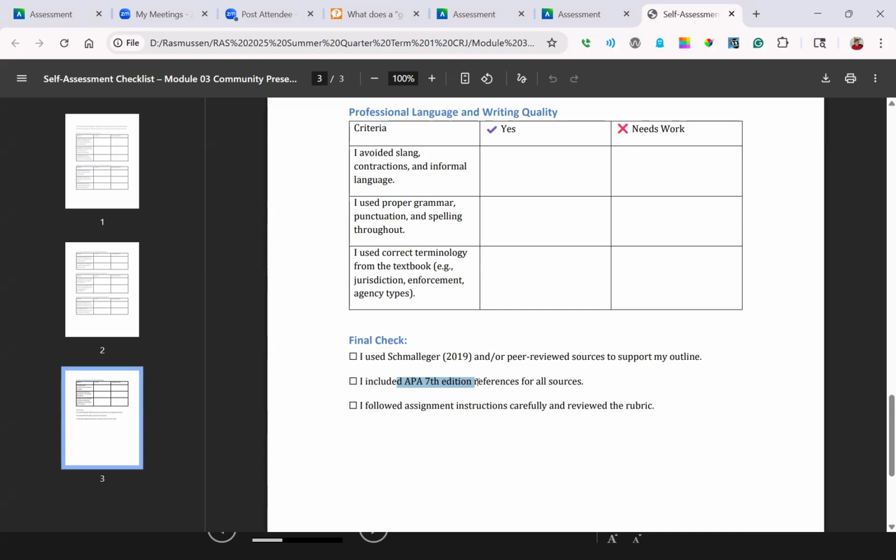If you looked inside our course shell, you will discover that no formal writing style is used. However, I encourage you to always use APA 7th edition formatting. No matter what writing style you use, all sources you have used to create your outline should be referenced in the reference section, and I should see citations inside the outline.